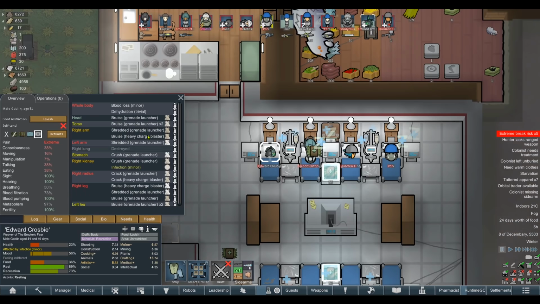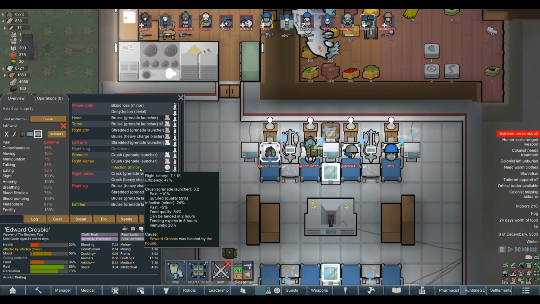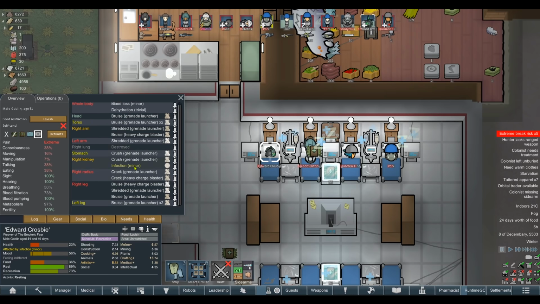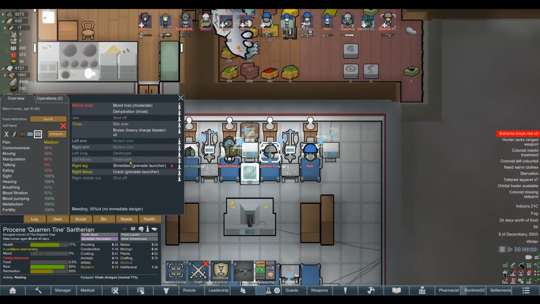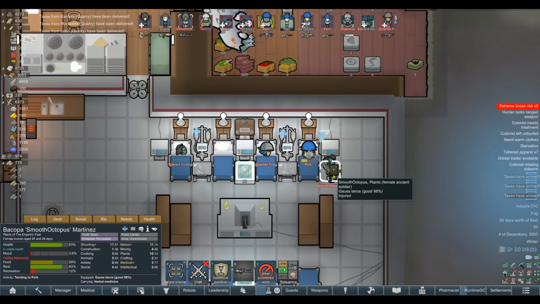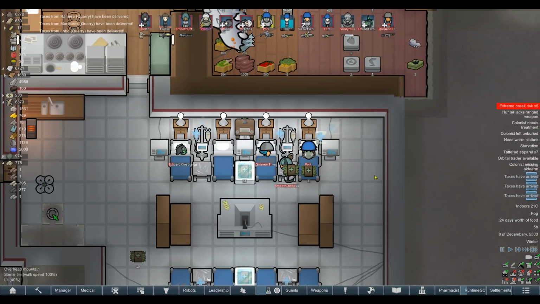Edward Crosby is infected by an infection. What was his tend quality there? 24% infection spread, 20% immunity. But the only reason for that being slightly ahead is that they had to tend to everything else before they got to the infection. So, fingers crossed he should be fine. And then quarantine also needs tending to as well. But our doctors are quite thinly spread. So, hey, come on, our taxes too. I'll give him a little bit of leeway in that.